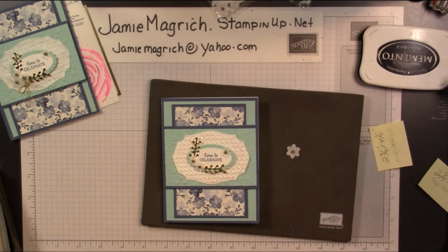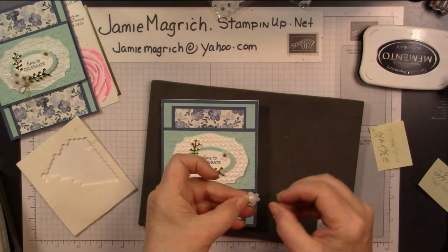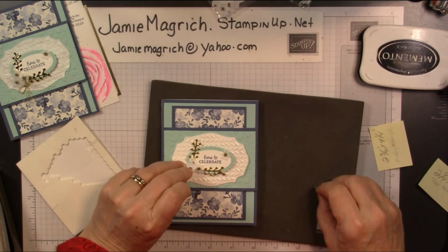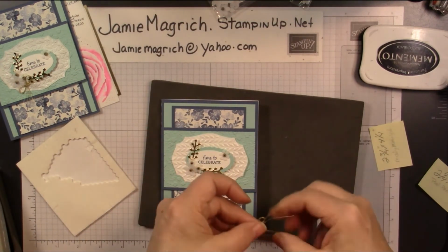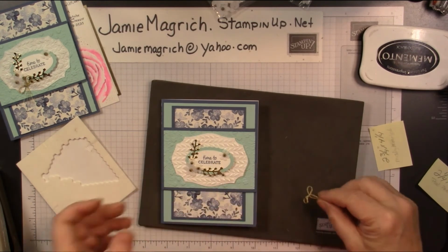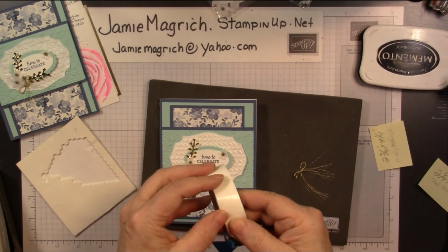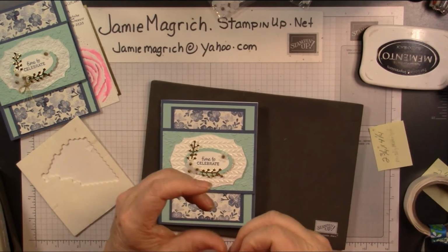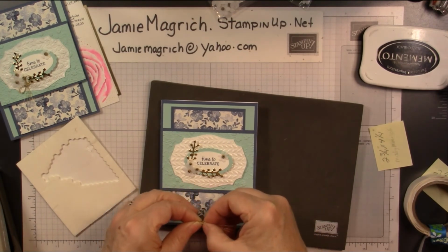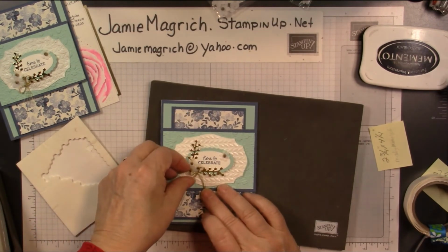This one, I used a dimensional on, and I think I used a mini dimensional to find it. That to the back. That one goes right here. There we go. Then I took my little bowl, and my glue dots, which just rolled away on me. And I took a glue dot and I rolled it up into a little ball. Stuck it right in there. Tweak that bow a little bit.